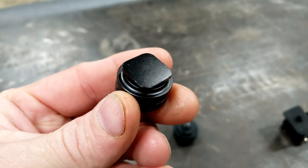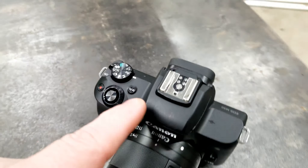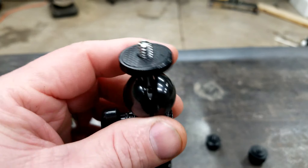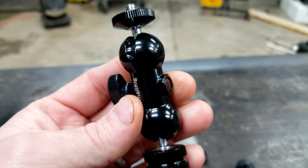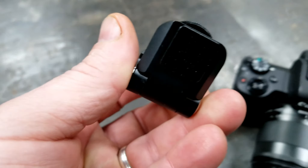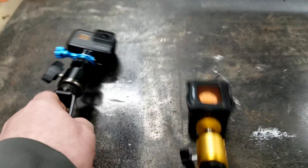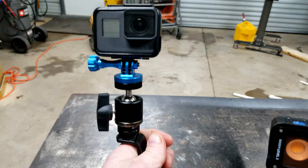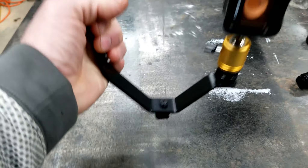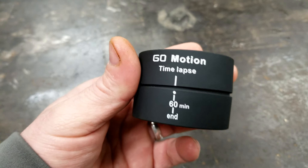The next mount is probably one of my favorites — it's a hot shoe mount. A hot shoe mount goes on top of your camera and you can mount microphones, flashes, or a light on top of your camera if you're in a dark situation. This one has a hot shoe on the bottom and a camera mount on the top with a round ball mount for all kinds of adjustments. This one has a hot shoe and a quarter-20 on top — so you could mount it to the top of your camera and put a GoPro on top. This one is a double hot shoe mount so you can put a camera on one side and a light on the other for fishing in the dark on your boat.